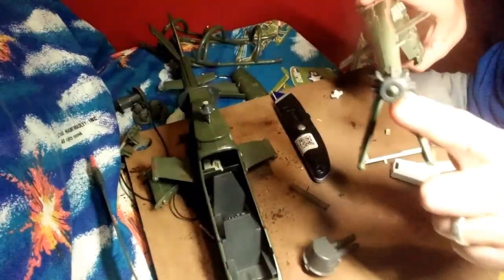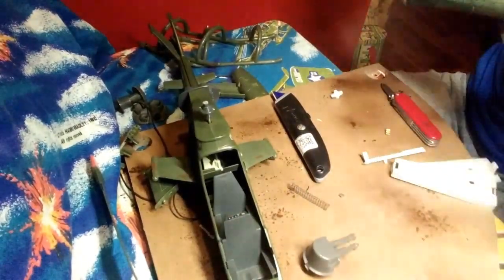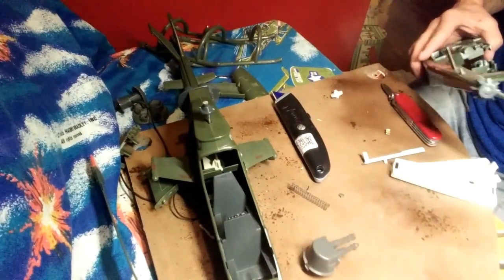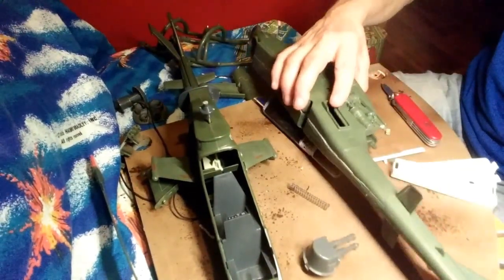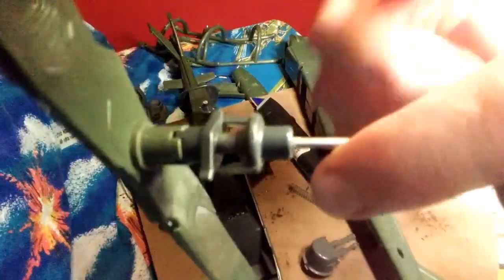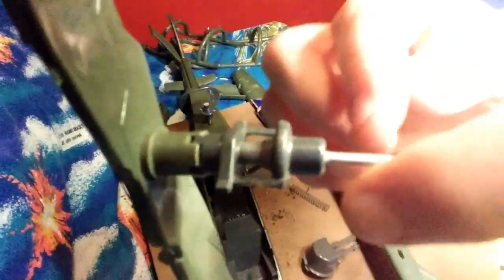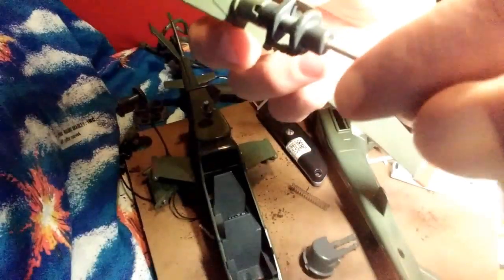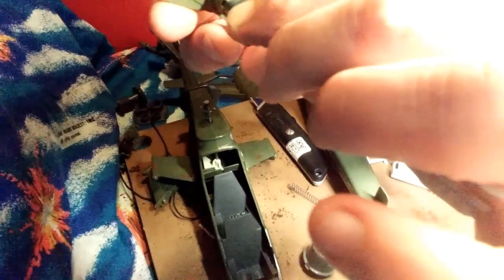I can't get this off — I remember my brother and I had so much trouble keeping them on, and now I can't get them off. Just underneath here looks the same way, and that plastic I cannot pull off there — I'm afraid to. I'm wondering about boiling it and trying to pull it off, but it looks just like that on that end, so I'm guessing that's been press-fit in there too.